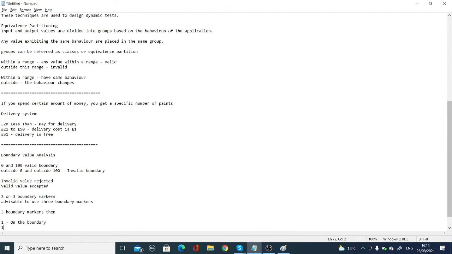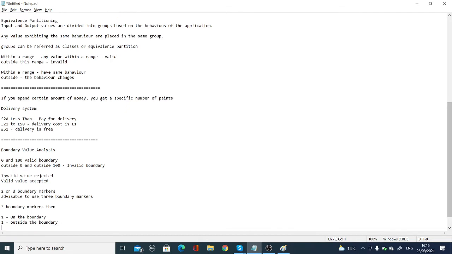One value outside the boundary, and one value inside the boundary.